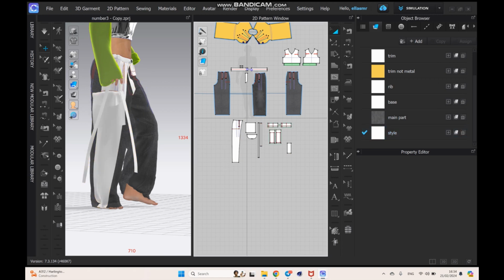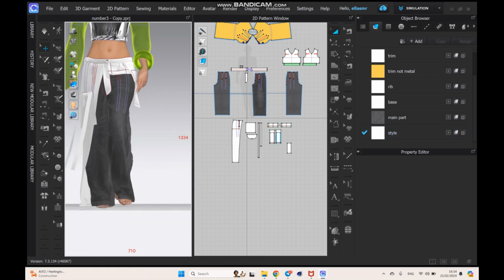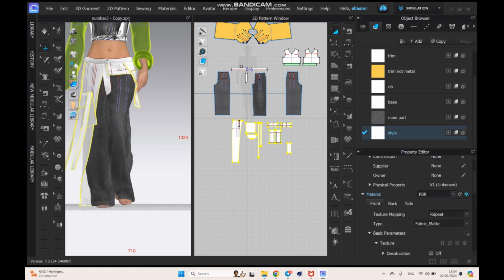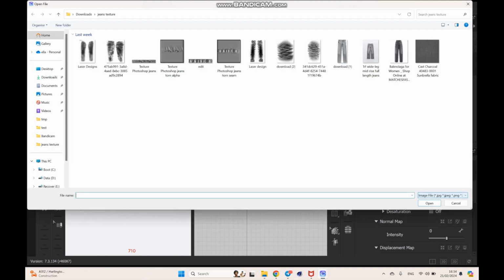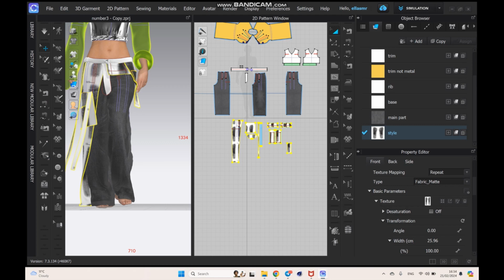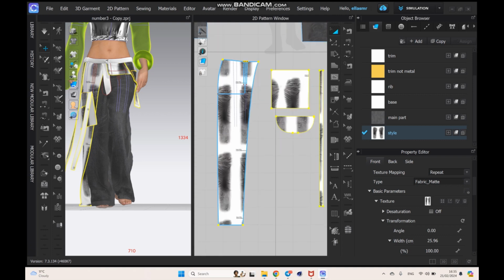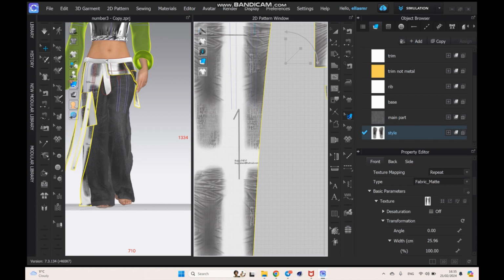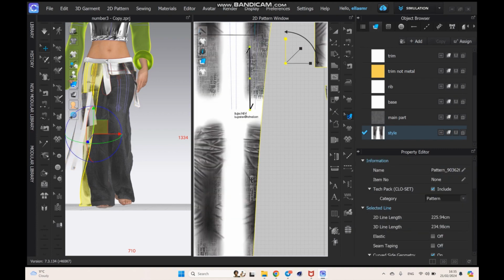Okay, and now again, let's go to the texture, find my graphic and jeans. You can follow this step. You may not follow this step. That's completely up to you. Okay, as you can see, the textures are very, very small for me. So again, grab the tool and make it bigger.